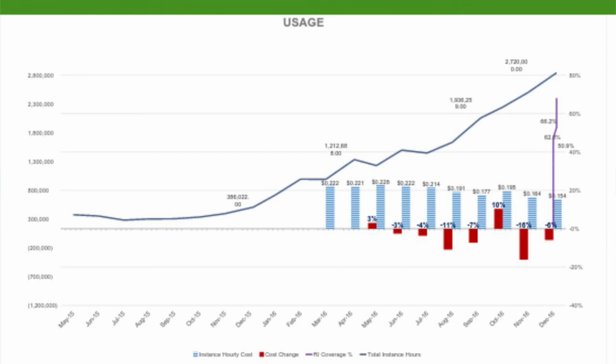So this is very real savings over the course of it. I think they went down by about 30% over the course of their RI buying time. And this is a very, very significant amount when you look at the number of hours and number of instances that are running. If you want to jump straight to 70% savings on day one, you can recognize that savings within the first 30 days and show it on your first bill. So this, again, to wrap up, shows the power of RIs, shows real-world results, and how it can apply to your company, and what you need to do to manage it going forward.